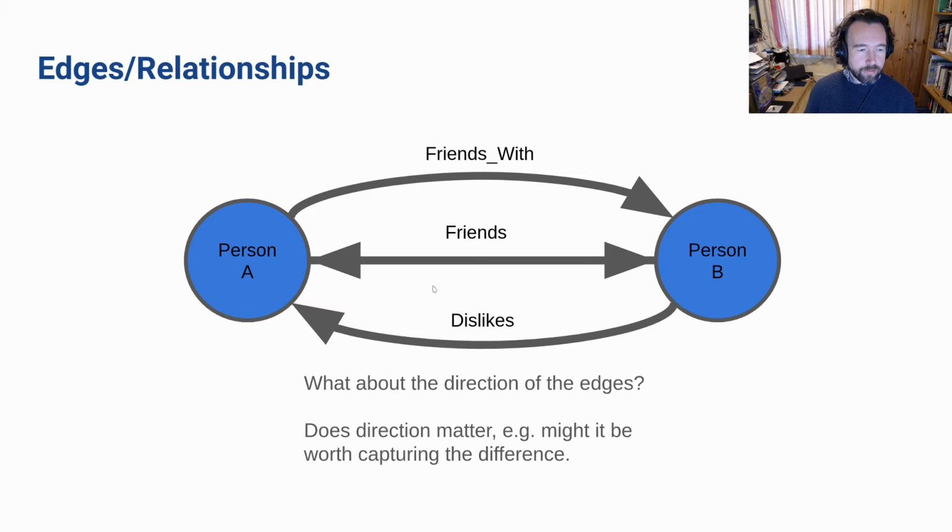So here, this is a look at directionality. We've got 2 people, and person A can be friends with person B, but person B might dislike person A. You can see that the direction of these arrows and the fact that you have more than one arrow captures some of the dynamics of this relationship that just one straight line with no ends wouldn't. If they were both friends, you can either have a line with 2 arrows, or you could just have a line saying friends, and that would indicate that they were both friends with each other. So it's worth keeping in mind that directionality can capture some of the dynamics at some points.